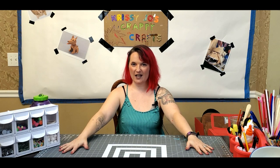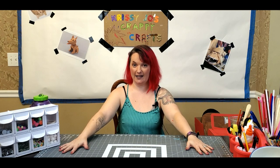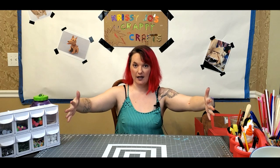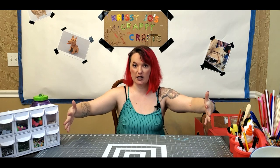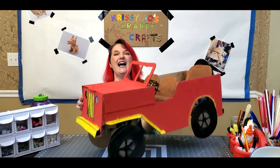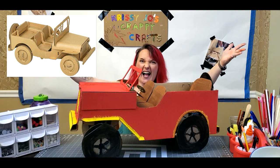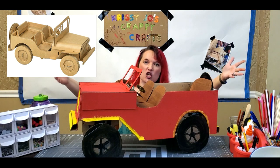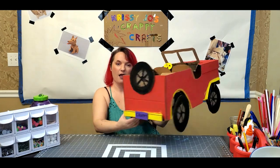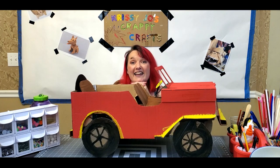Okay, guys, remember when I said we're not going to make a small thing, we're going to make a big thing? Well, mission accomplished. So, are you ready? Ta-da! Look at this. It's a huge Jeep. The other side, the back. I did a thing. I did a big thing.